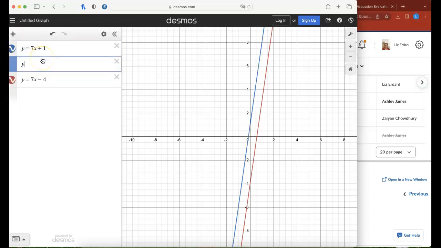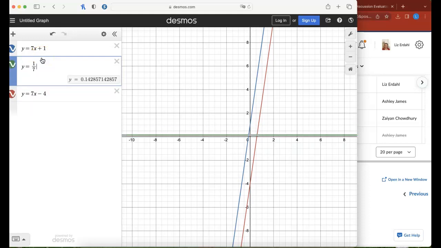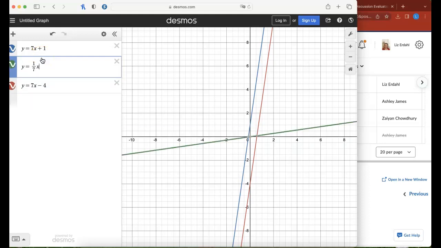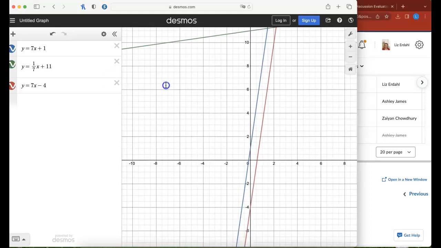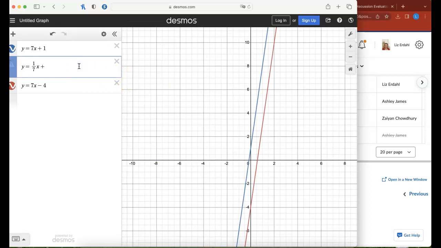And if I want to do a perpendicular line, we can just do negative 1/7, and I'm going to use my right arrow to get out of the fraction. X plus 2, it doesn't even matter. That's just going to shift it up or down. And once changing that number, if I do 11, I'm going to have to move up though. So I'm going to move it back down so I don't have to do that. So then I have perpendicular, I have parallel, and then you have to get it into your assignment.